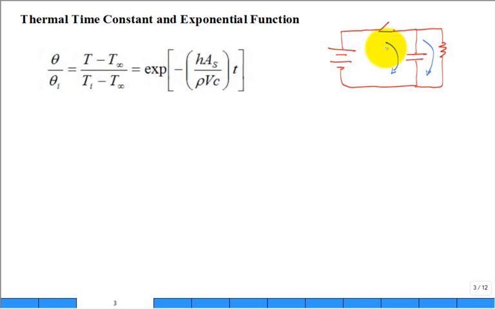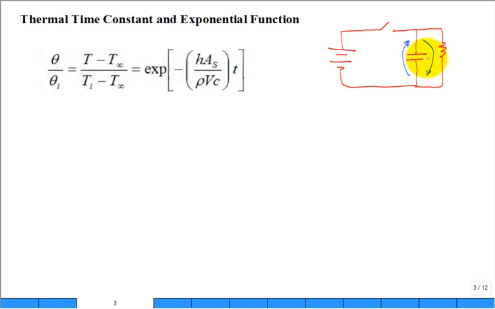But then what you do is you open up and disconnect the battery from the system. What happens to the system now? The capacitor was charged, fully charged. It's like a hot object. Now it's just dunked into a cold fluid tank. What happens to the voltage across the capacitor? It's going to discharge. And the flow of current then is going to go in this loop to discharge it. Where is it going to go? Through the resistor. And you study that.